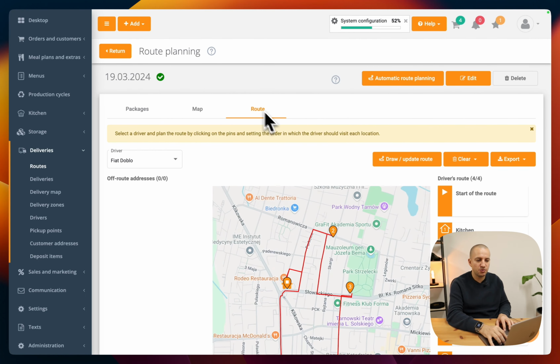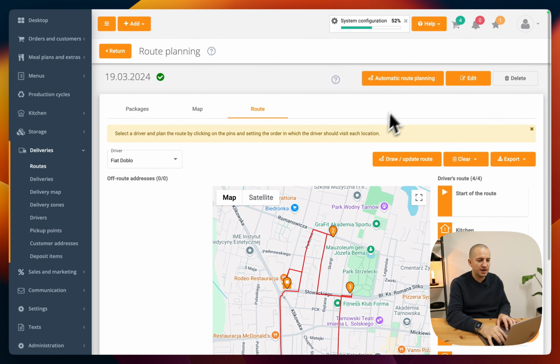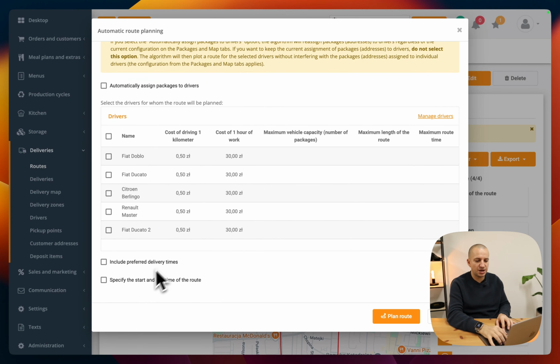Then I can go here to the routes section, and I already have designed the routes. It is the orange one, but I can use my algorithm, so I can even request auto-assigning the packages to the drivers. I can take into consideration the delivery hours, the price of deliveries and the cost of the driver, and the software will automatically prepare the right split of the packages and also design the routes.